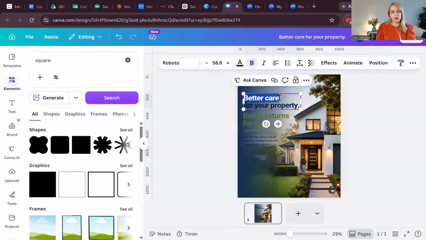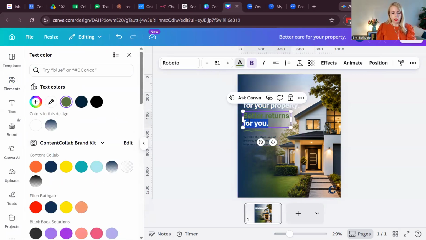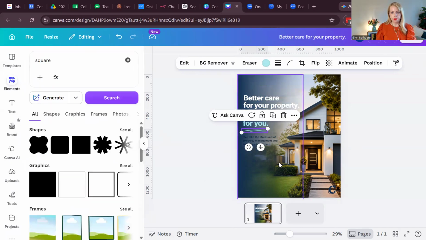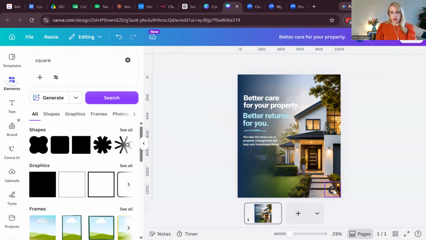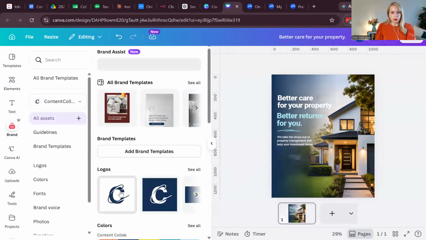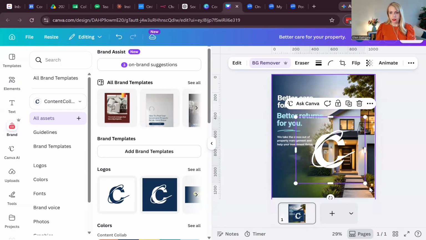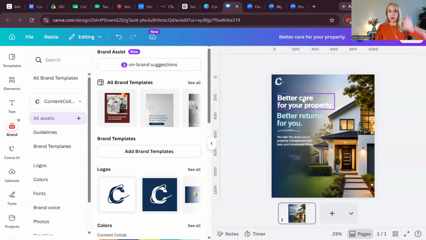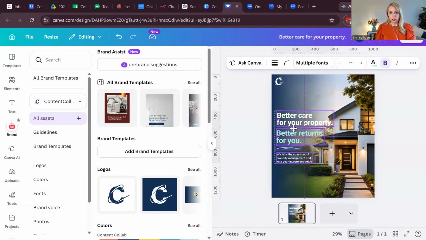Now what I've realized is this is going to look terrible if I keep the blue. So I need to change it to a different color. And I'm going to put in my brand colors anyway. And change this text to white. Great, and I want to get rid of that logo. Let's put in our white logo, get rid of the background. And resize it. Pop it up here. Now, I actually feel like this design is a little bit top heavy. So I'm going to group all of these together and bring it down here.